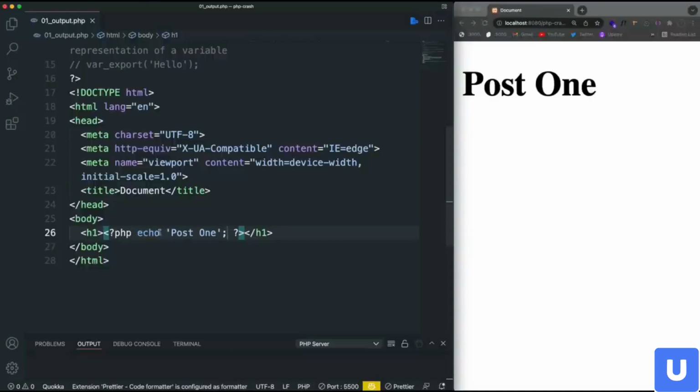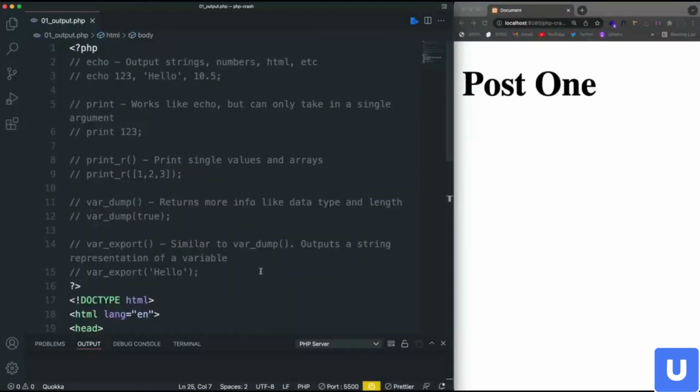You also might see a shorthand for echoing out single lines like this, which is going to be without the echo and without the PHP. You'll see just an equal sign here. And if I save that, you'll see it gives me the same thing. So this looks a little cleaner. All right, now I think there's an option that needs to be set on the server for this to be able to work though. All right, so I think that's good for output.